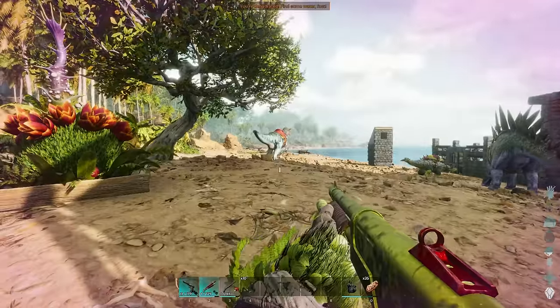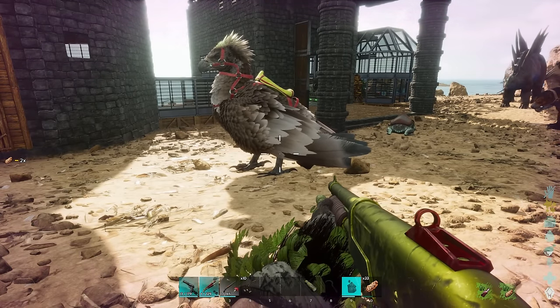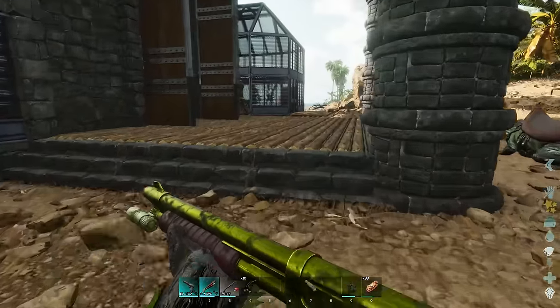Right then. So, right, let's eat and drink first. Thank you. Right, taming a Giga. Holy crap. Yeah, we good to go.